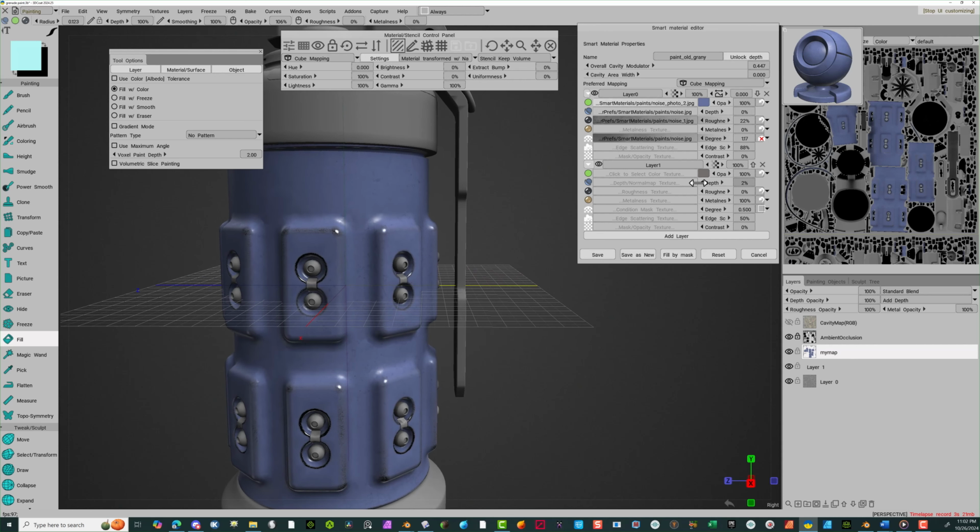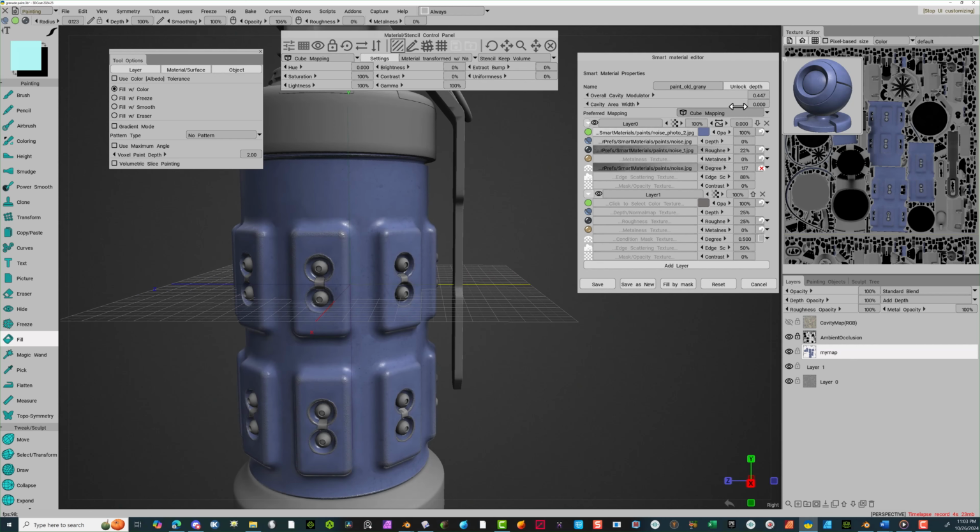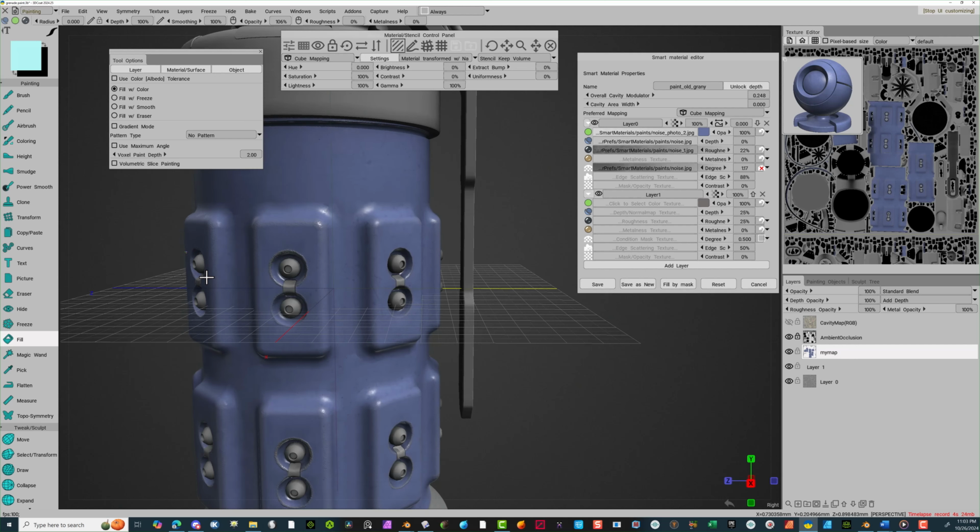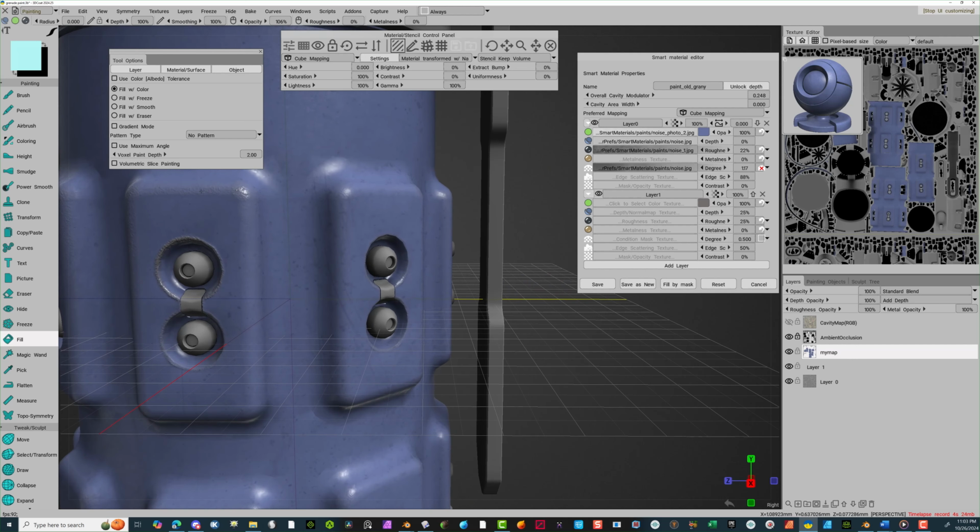Okay, cool. So there's that. There we go. That top, whatever you bring in, will kind of take over the whole thing in a sense. You could also change your amount of overall cavity right here, and that really makes a difference as well. I kind of like the fact that this is bumpy. That's kind of what I wanted.